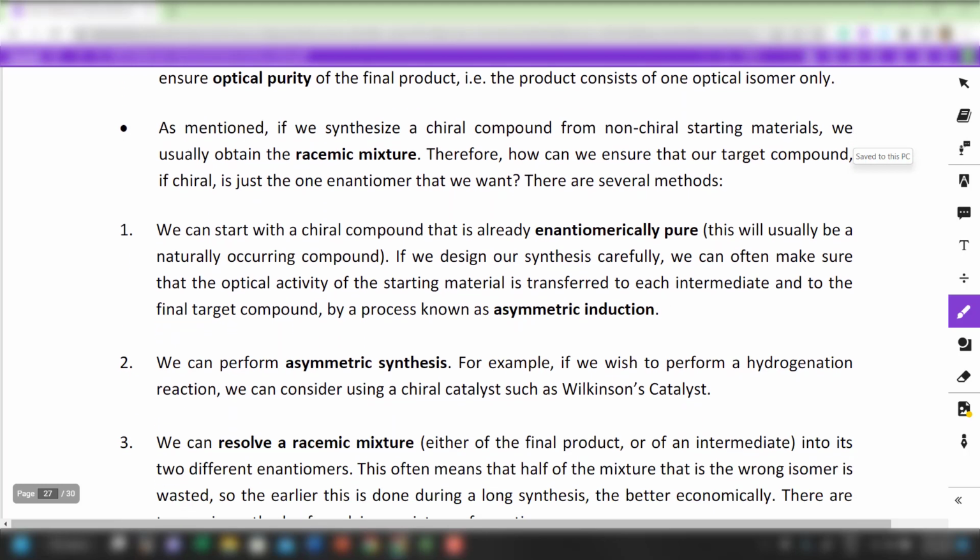The process of doing asymmetric synthesis is what we call asymmetric induction, because the presence of one chiral center will allow the other chiral center to be formed in some preference. The reason is because if I already have one chiral center, in the process of producing the other chiral center, the transition states will be what we call diastereomeric transition states. Diastereomers have different properties, so the diastereomeric transition states will have slightly different energies. It is this slight difference in energy that results in asymmetric induction, and eventually one diastereomer is preferred over the other one.